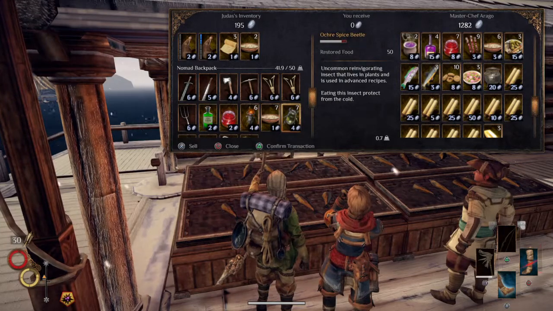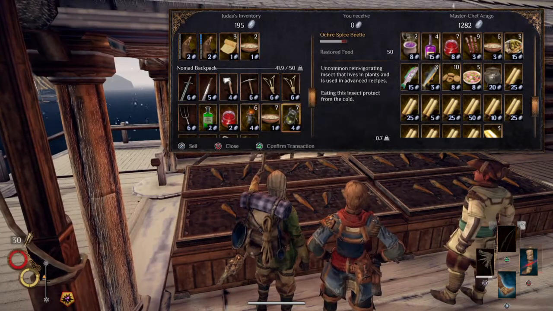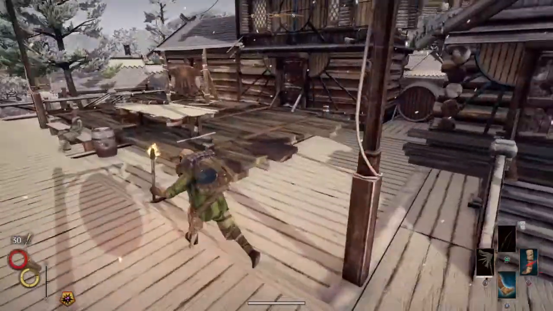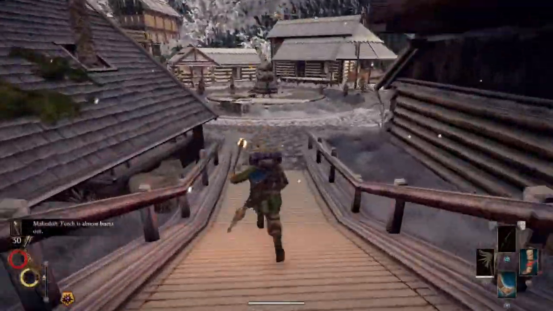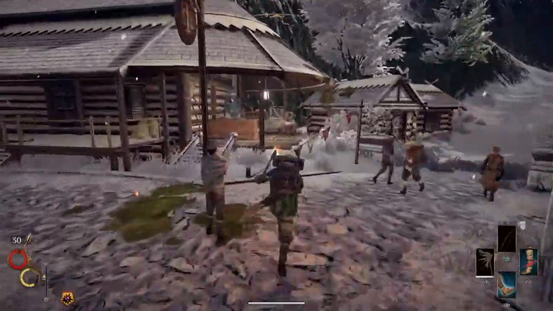Bitter spicy tea requires clean water and an ochre spice beetle. Let's have a look. See, so if you do catch the cold, what you can do, it's oh shit, our torch is almost burnt out. Really?